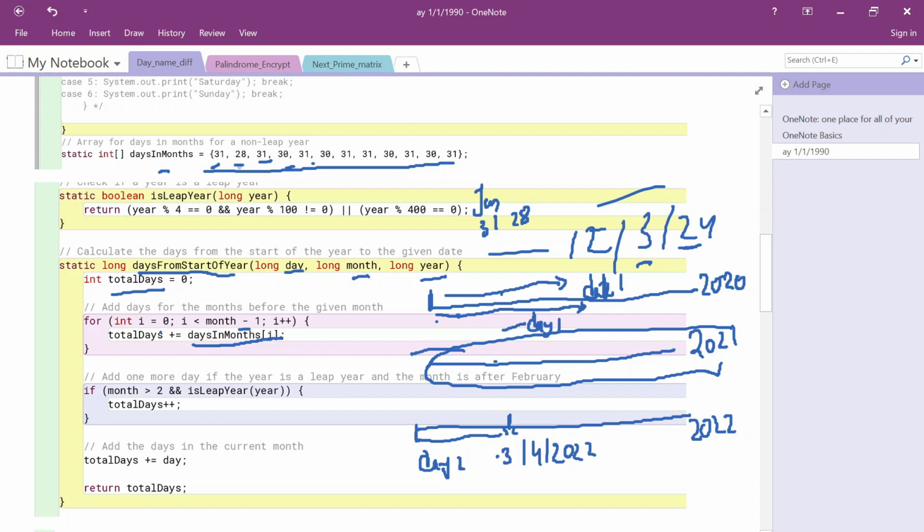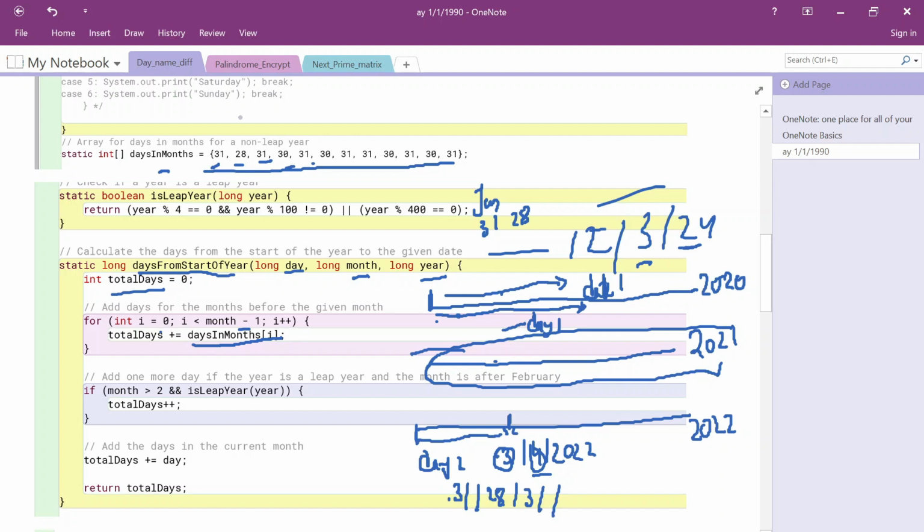As I told you, this array contains the number of days in every month. And here the loop is going from 0 till 1 less than month. So suppose the date is 3/4/2022. From the beginning of the year, how many days do I have to add? 31 for January, 28 for February, 31 for March, and then April I don't have to add, because for April I'll add these 3 days which have passed in that particular month. So that's why the loop will go from 0 till 3. It won't go till 4. That's the reason this loop is going from 0 till month minus 1. And it's going to add the days of month in I.